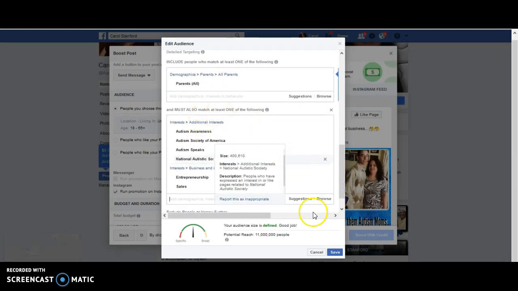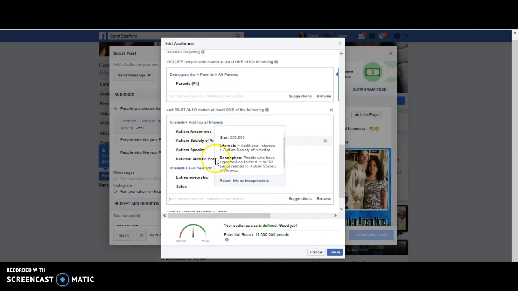Because for this type of trust ad and to just get engagement with your page, we want a great big audience, not too much to where you're over here in broad. You still want to be defined, but anywhere from like 9 to 12 million should be your target. If you're a little bit under, like 7, 8 million, that's still a really good number for this type of ad.